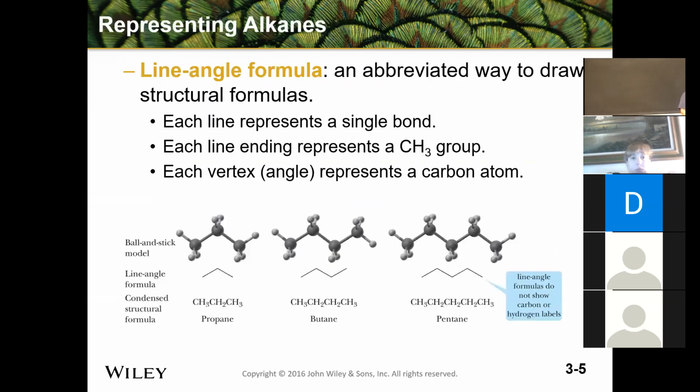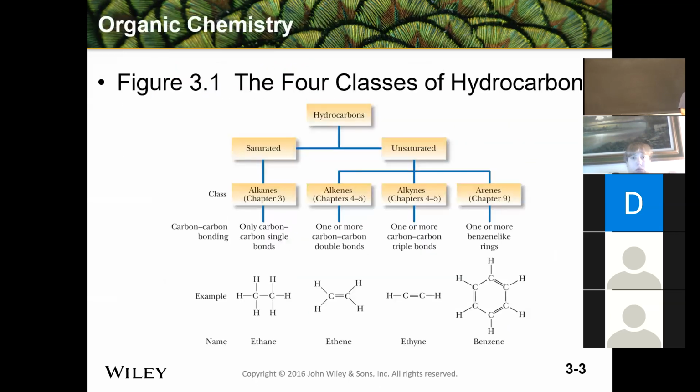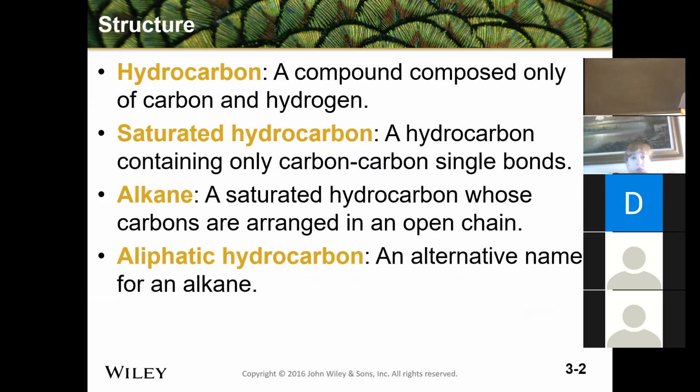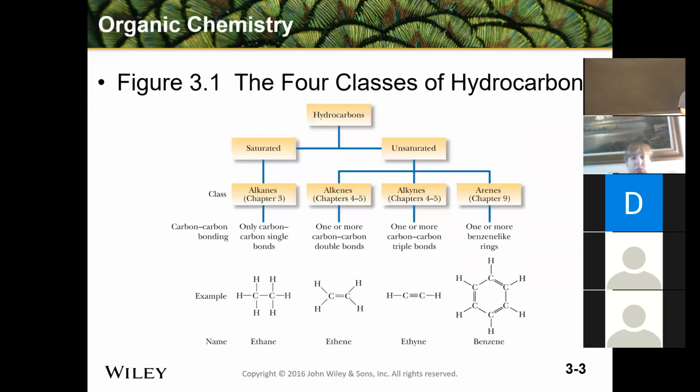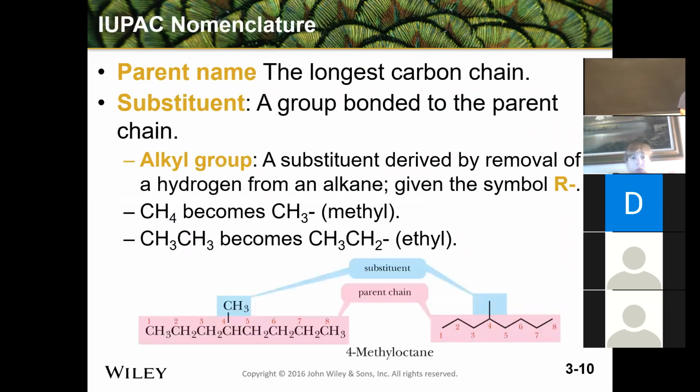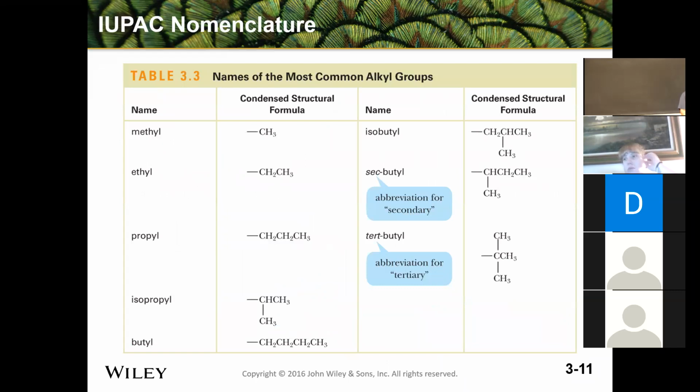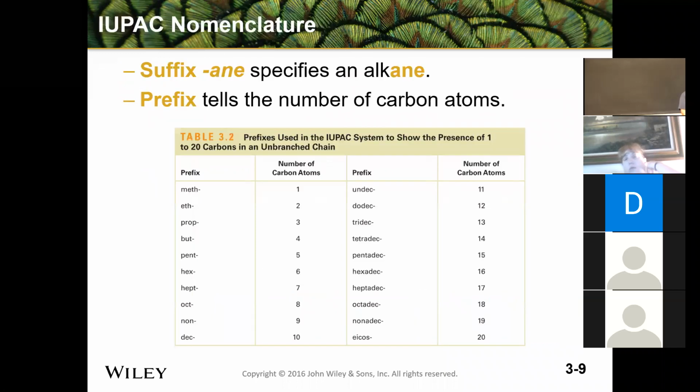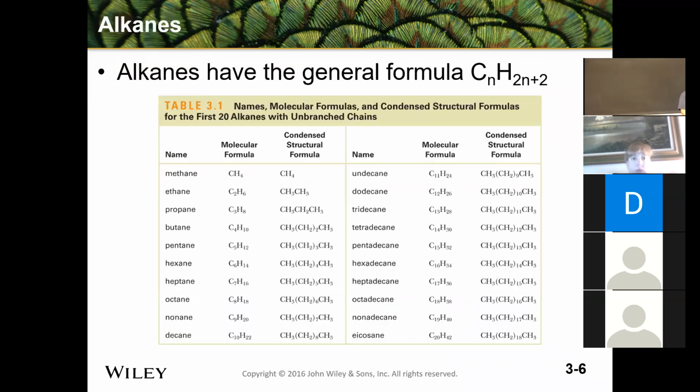Okay, so as a result, it's been necessary to come up with a systematic method of naming, which we spent quite a bit of time on the last couple of lectures. These are the substituents: methyl, ethyl, propyl, isopropyl, and then there's 4 butyl groups. Right, and then these are the parent compounds. Make sure you know the names of the first 10.